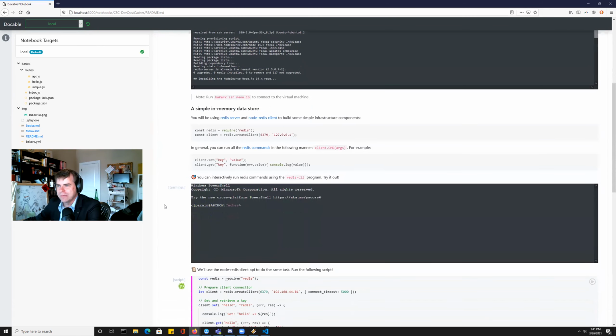Let's first start with talking about Redis. Redis is, like I mentioned, an in-memory data store. And really in this workshop, we only touch upon a really small part of the capabilities that Redis has. In later workshops, like the monitoring workshop, you'll get to play with some of the publish subscribe features that it has. But really the simplest thing that you can think of as Redis is a key value store.